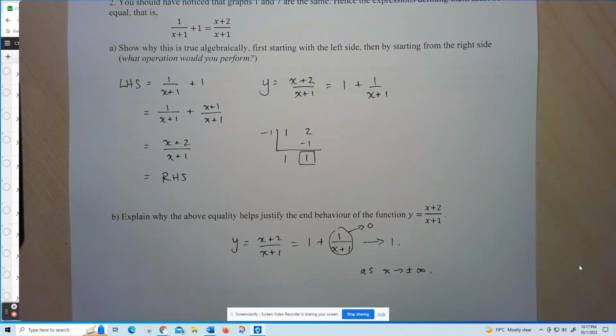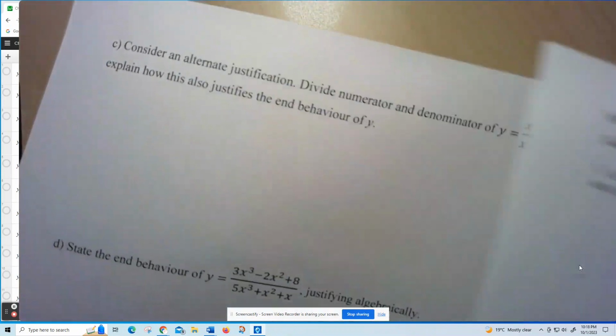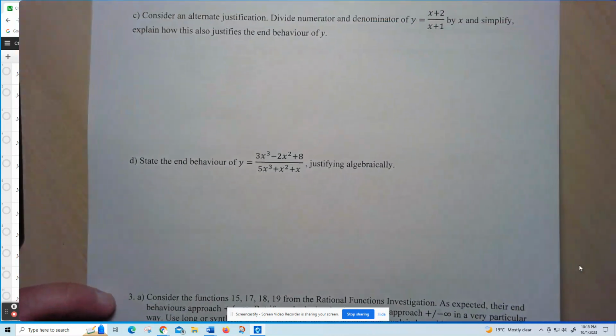Okay, now we're actually going to consider another algebraic tool that we can use to justify the same thing. And you might ask, well, we already have one thing that works. Why come up with something else? Because this might work well for certain circumstances, and the one we're going to see now might work in other circumstances. And again, it's about doing some algebra.